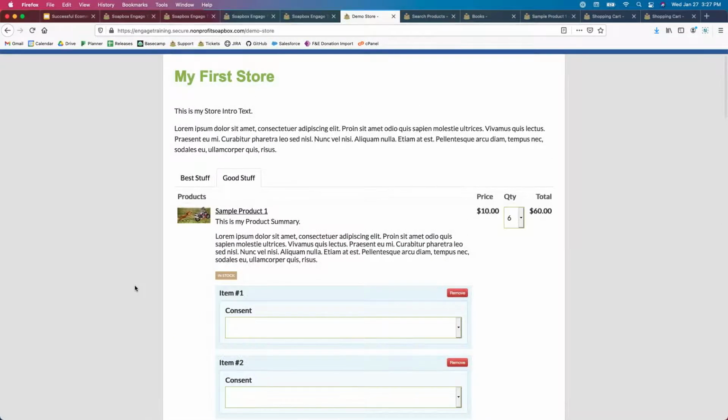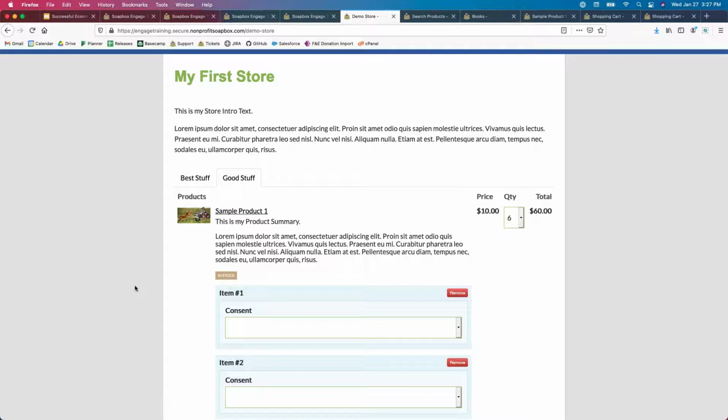We've got the order summary here at the bottom and the ability to enter a promo code. The promo code gives a dollar or percentage discount on a given product or products. You can decide what discount it should be and which products it should apply to. And then folks go ahead and click place order, and that submits the order, processes payment, and if you have Salesforce integration, we'll send that data directly to Salesforce as well.